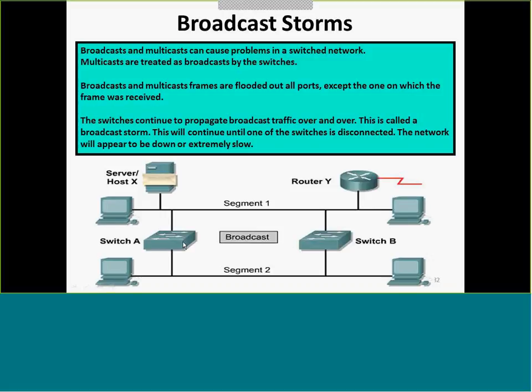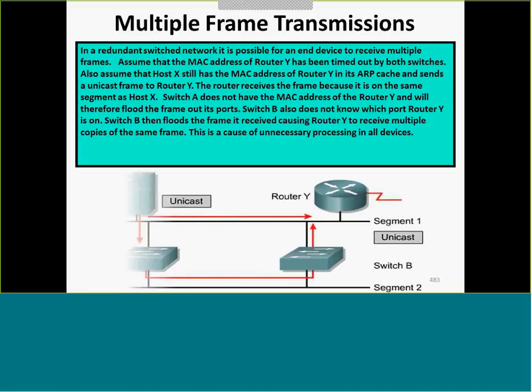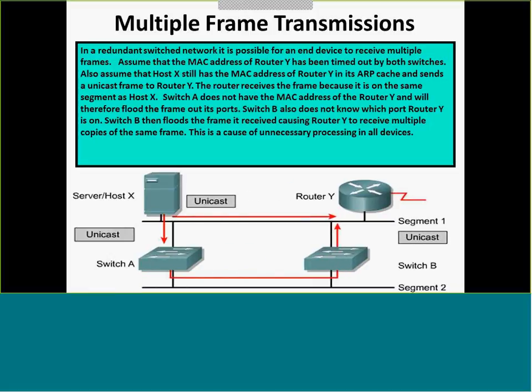For example, let's go to the next diagram. You see that this is the unicast mechanism. It has a way to reach the router, and it has a way to go back to this switch. So there's one way to break the loop. You can switch off this port. You can keep this port in a blocked state, and keep this port in the forwarding state. That way you can prevent this entire loop here.